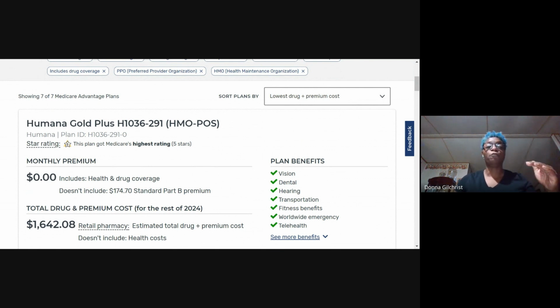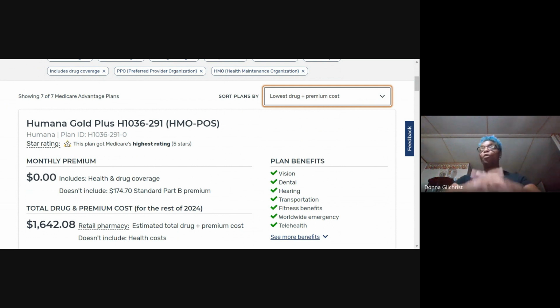So if this said 5 of 7, you'd need to go to the next page and see the last 2. It means there are 7 plans and it's showing you 7 of those 7. You can sort your plans by lowest health deductible, lowest drug and premium cost, lowest monthly premium, whatever you want to do. Remember, this is the plan that you're building, so you get to call all the shots and play around here. We're just going to leave it at lowest drug and premium cost.